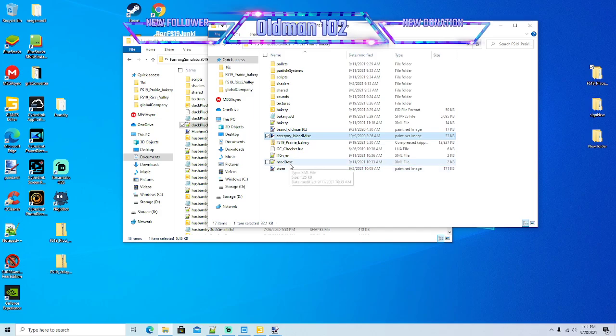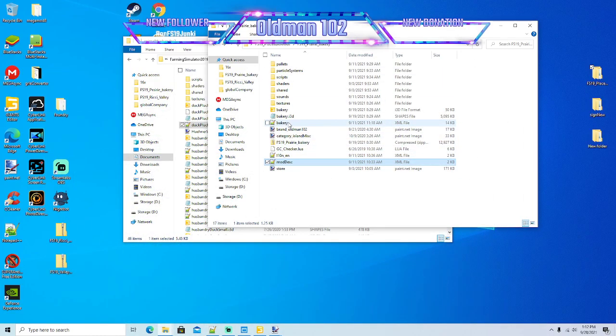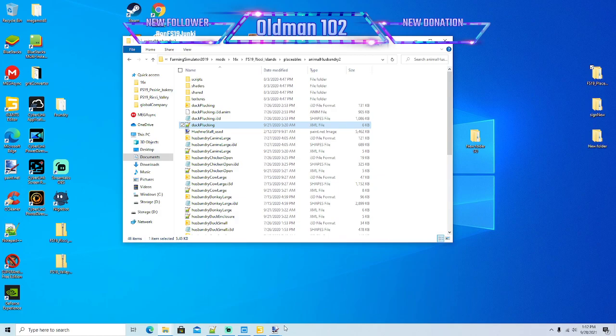And then don't forget to add them into the mod description. So you have to add these lines of scripts into the mod description. And then in the XML for the animal pen, you have to add the category and the brand. So that's just a quick explanation on how that mess works.